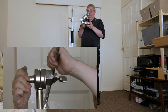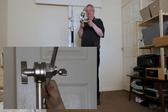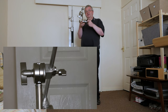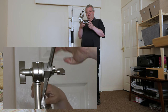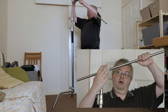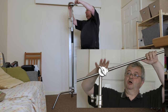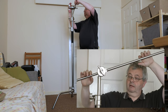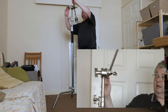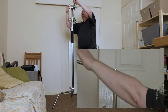It'll also grip the angle, won't it? Yeah, it does. Choose the angle you want to put it at. If you want it to go back and don't want it as far out there, it's this one. Just to show you what the angle looks like, we turn it that way and tighten it. Now, on top, you can actually slide it that way or this way.